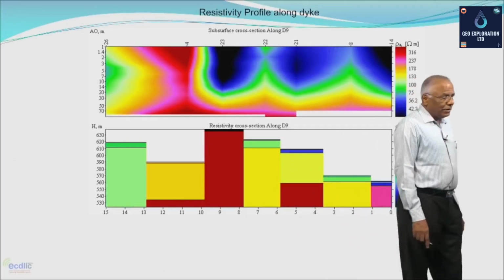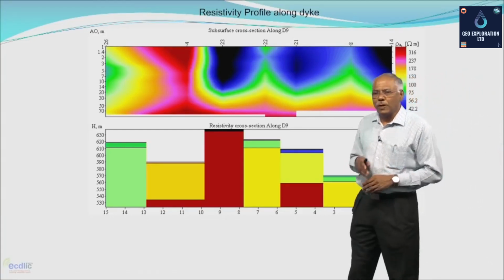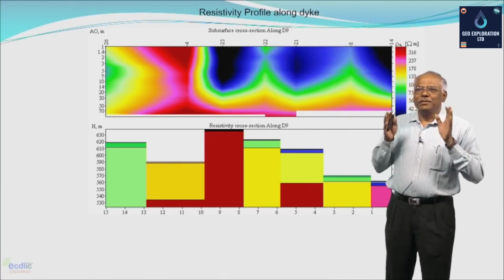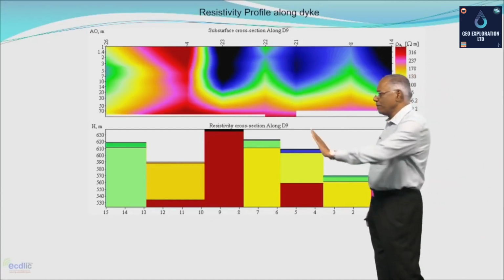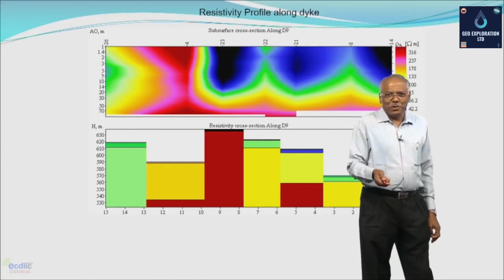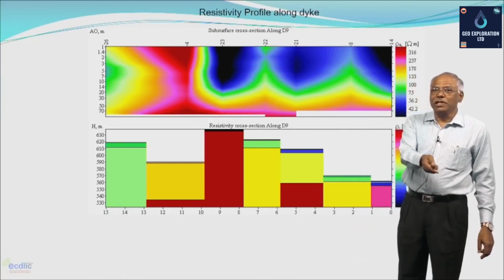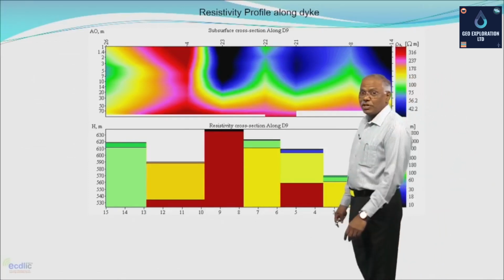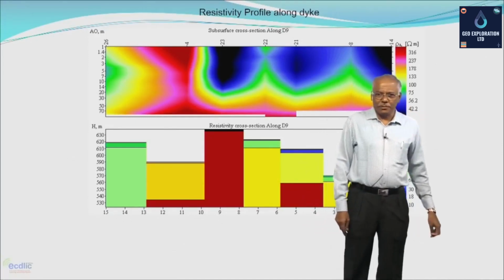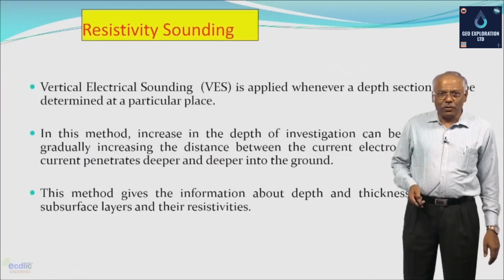In certain areas dikes are very important from the point of view of the occurrence of groundwater, and one does not know at which stages along the length of a dike groundwater will occur. If you take measurements along the length of the dike using horizontal profiling, you will get a response something like this, so that different discontinuous aquifers can be mapped. This is a discontinuous aquifer along the length of the dike that has been mapped, shown in this picture. There are potential water bearing zones within the dike, whereas certain zones are devoid of groundwater, and so in the field it is possible for us to identify the groundwater resource using this technique.